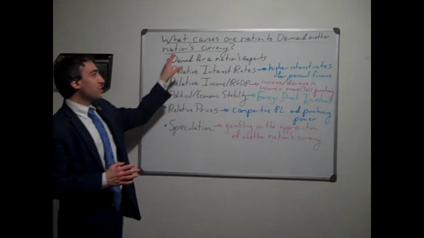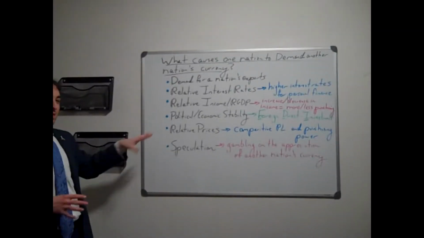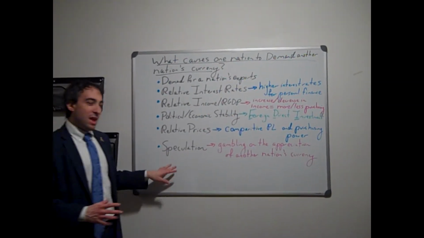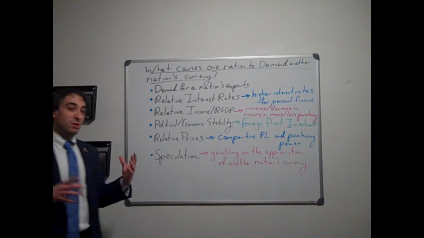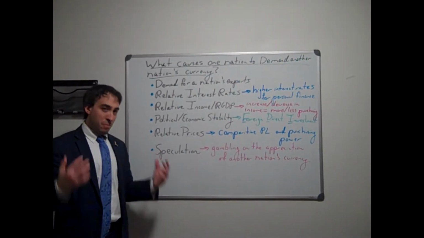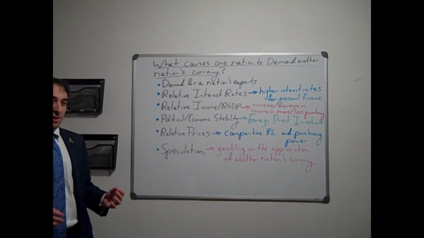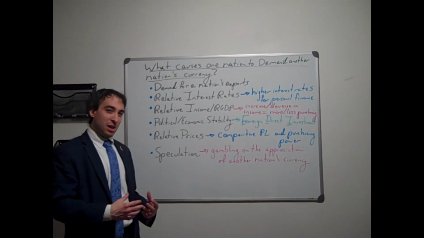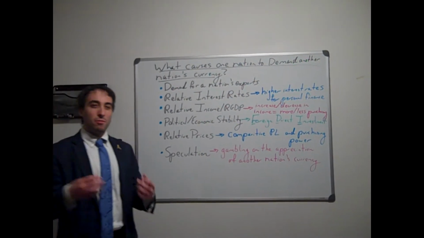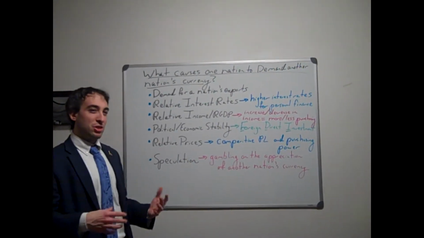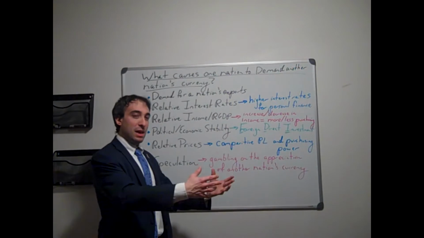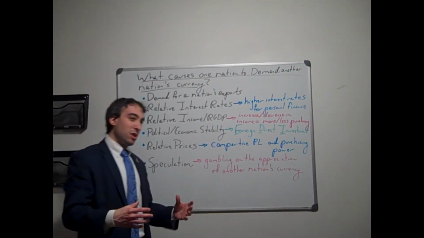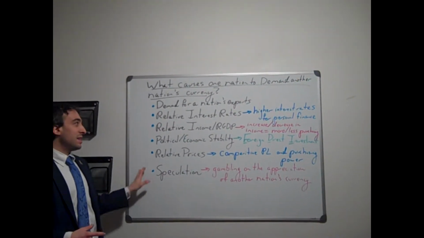So now, what causes one nation to demand another nation's currency? Let's take a look at our little list here. As we go through this list, we'll also notice that fiscal policy, when the Federal Reserve creates policies to either stimulate or contract income, and monetary policy, when the Federal Reserve creates policies to have the effect of raising or decreasing interest rates, are going to also affect this list.